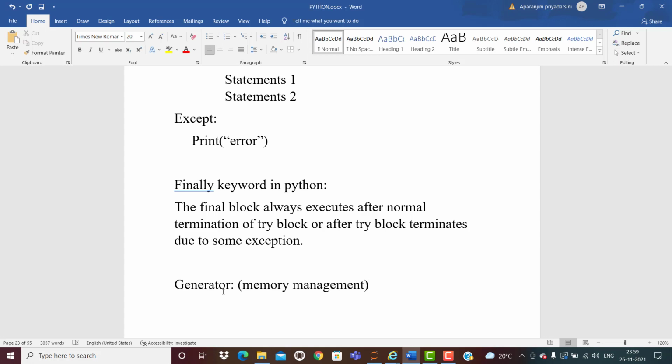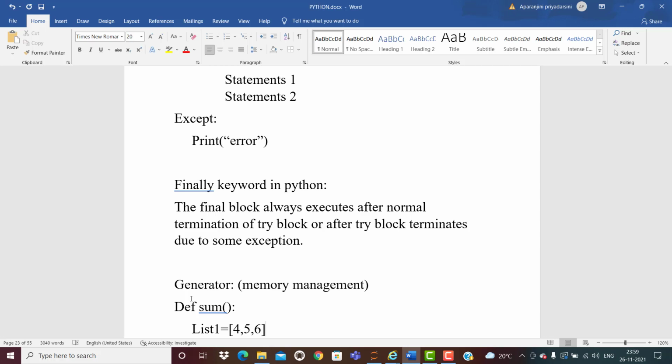For example, suppose you have written one function, let me write sum, and here we are going to declare one list, equal to some values.